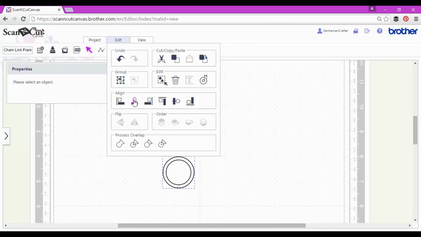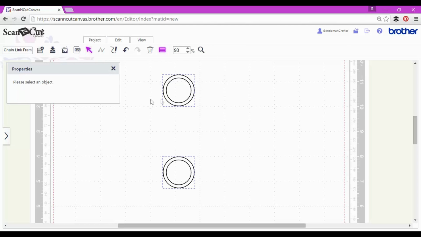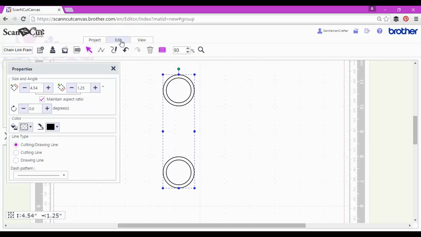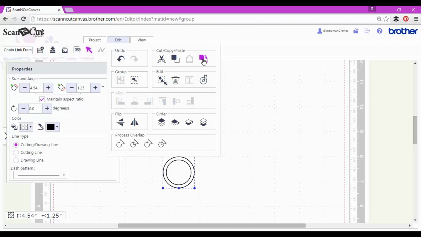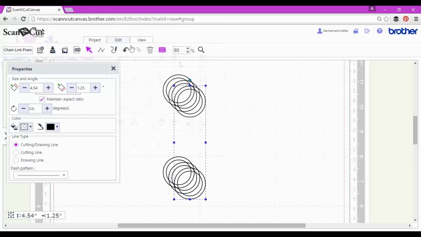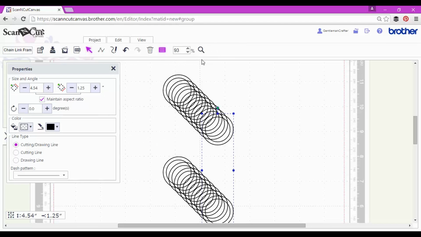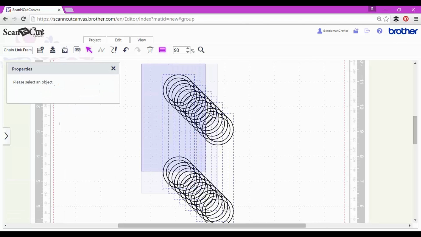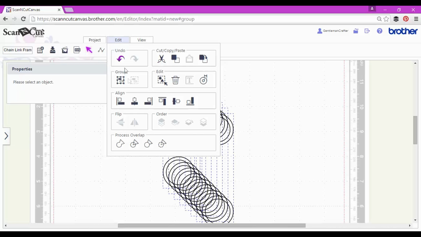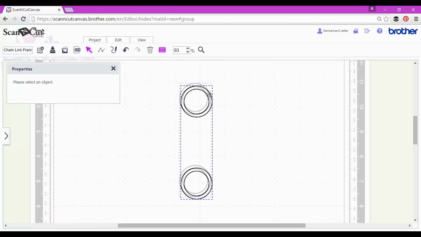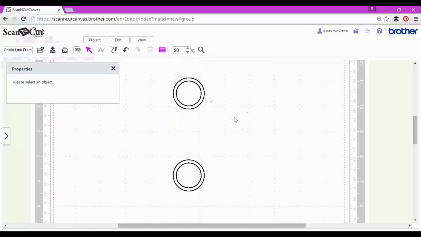Then I left click and drag, and then align them along the center. I then use my right click function to group them together, and then I'm going to duplicate them 7 times. So in all, I'll have 8 pairs of frames. Now what I'm going to do is select all of them by clicking and dragging and then align along the center and the middle again. So we've got 8 pairs there, all laying on top of each other.